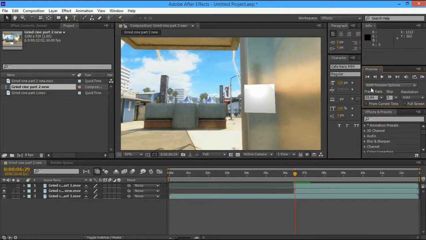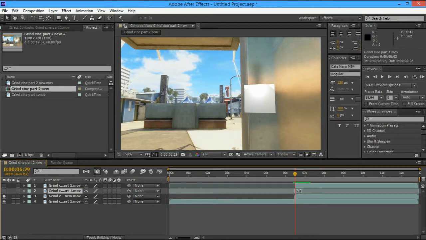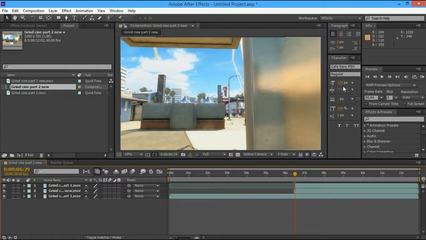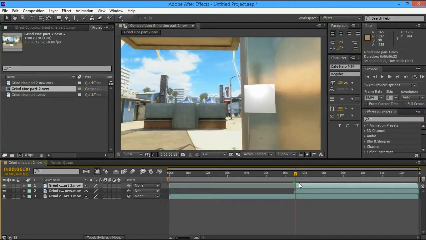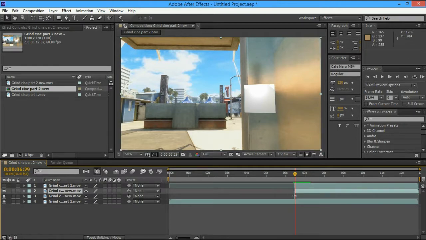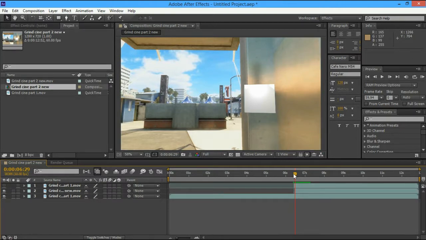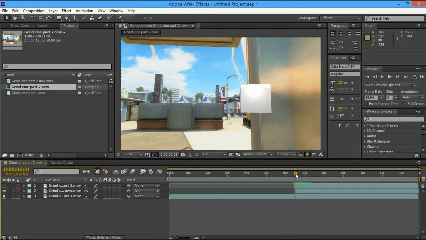So I'm going to get rid of this, turn it on, and I did the wrong thing there. Need to keep that, but we need to get rid of this one. Right. So now it's poking out the side.